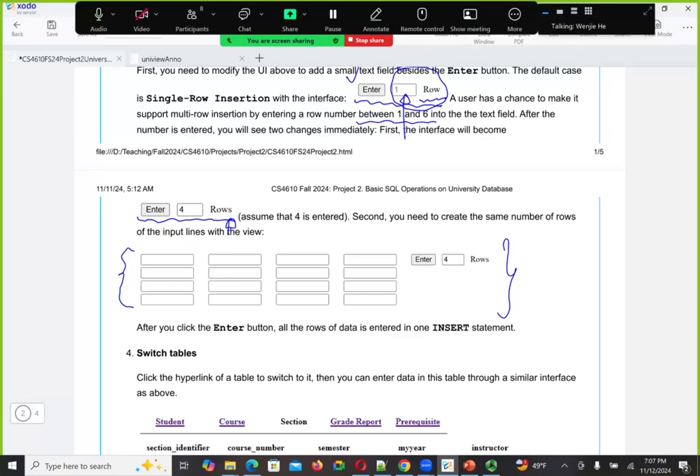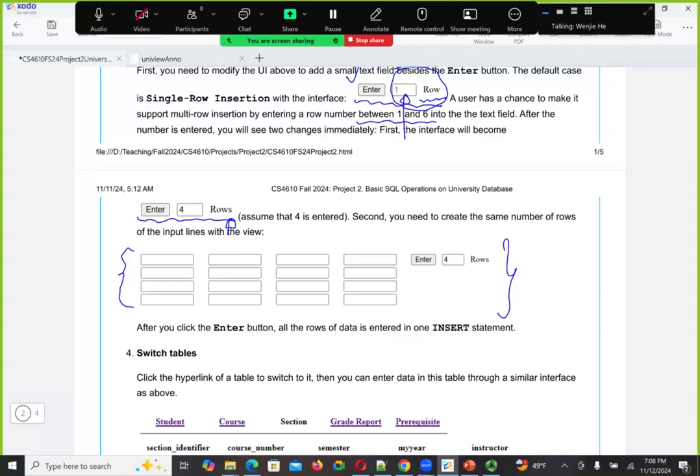Then click the Enter button. The data of all the rows, you need to send to the backend PHP processing file. The PHP processing file retrieves the data of 4 rows, then prepares the insert statement.